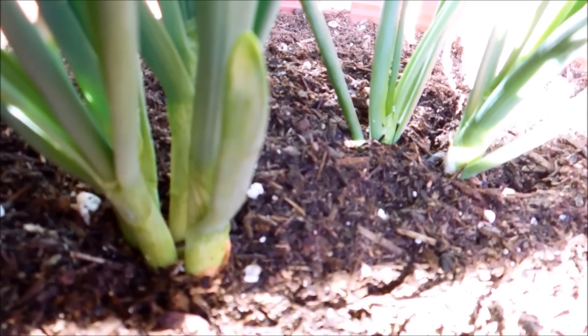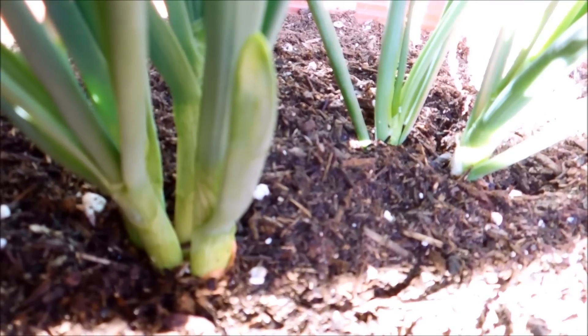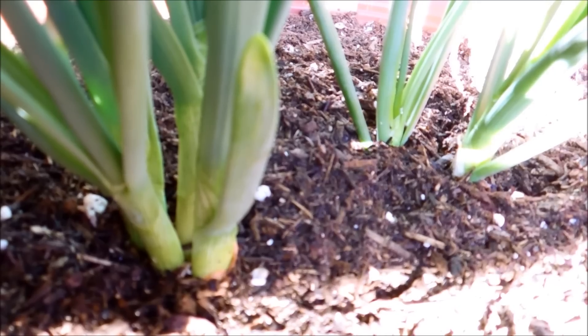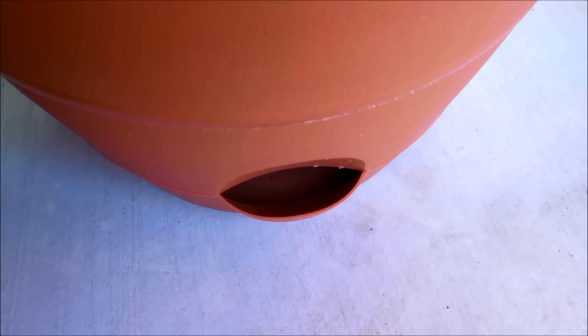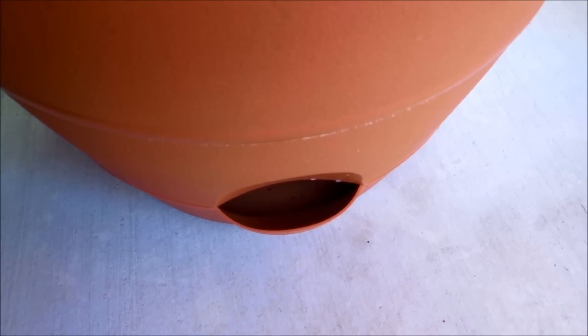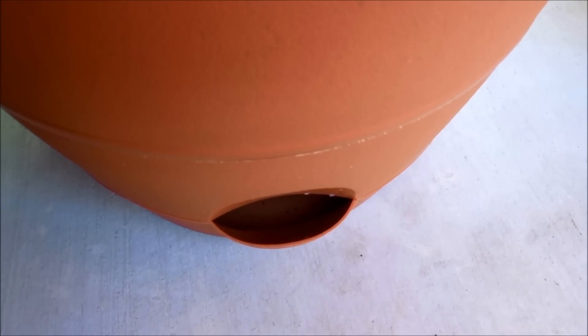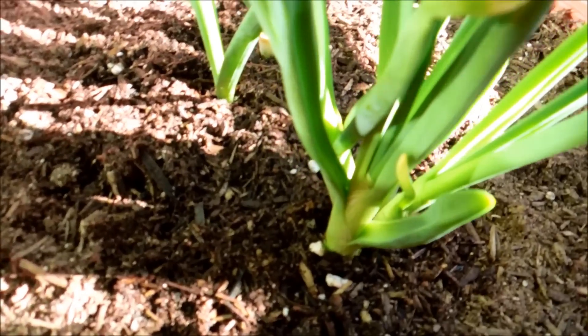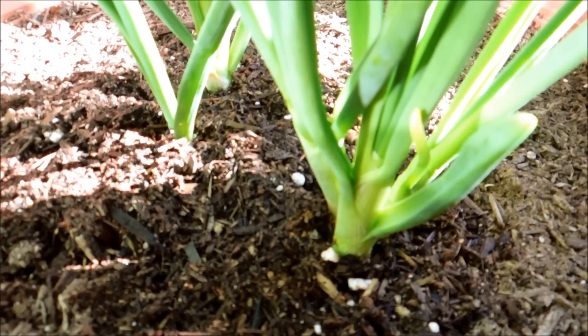Yellow onions have shallow roots after all, and I'm worried they won't be able to get enough water in such a big pot solely from the watering tray at the bottom. I added a little bit of water and a lot of it soaked up into the soil. This is going to require a lot of water probably just because it's in direct sun most of the time. For the time being, just wetting the soil near the bases of all these stalks will really help.